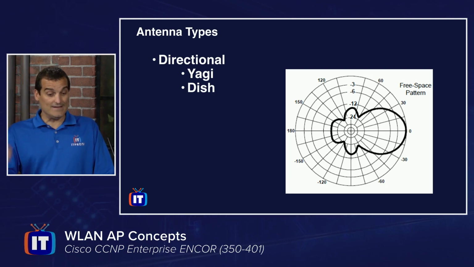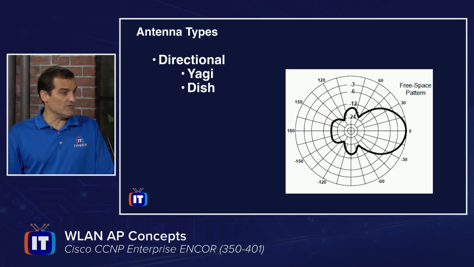And I think that's all we needed to cover, right, Ronnie? That sounds good, Anthony. So in this episode, remember that you did talk about some of the different AP concepts that we had to pay attention to. Make sure you pay attention to the states and the different modes that these access points can get into. And Anthony even covered a little bit about the difference between the omnidirectional and directional antennas. All this is going to be very important on the Cisco exam as well.